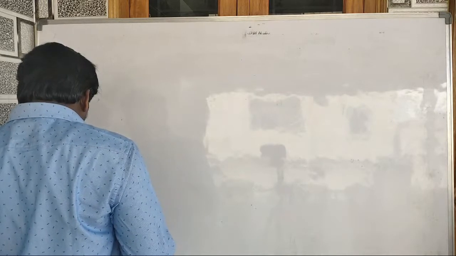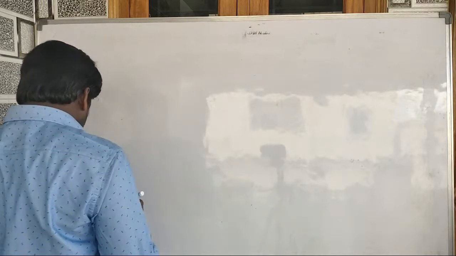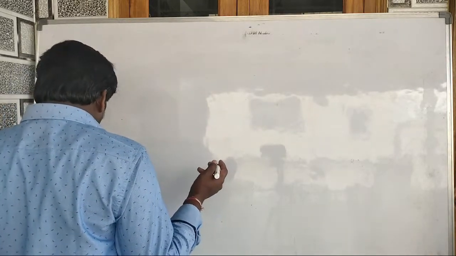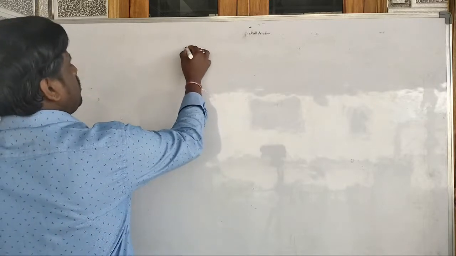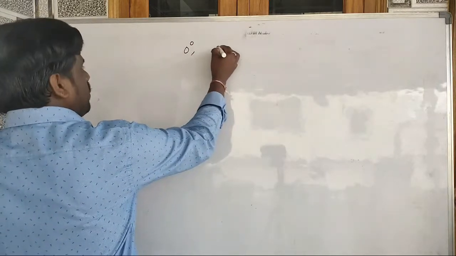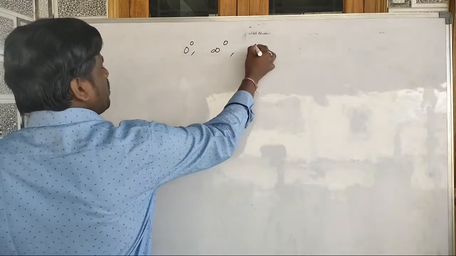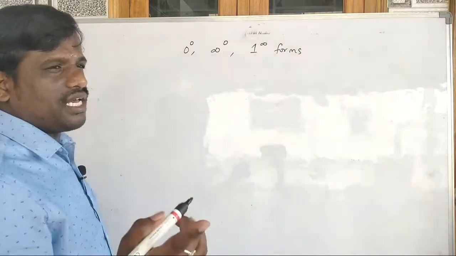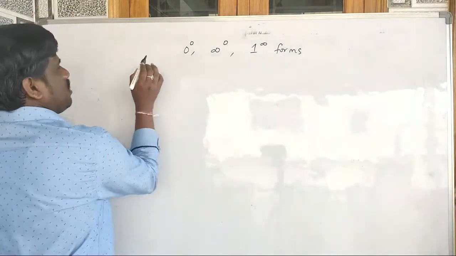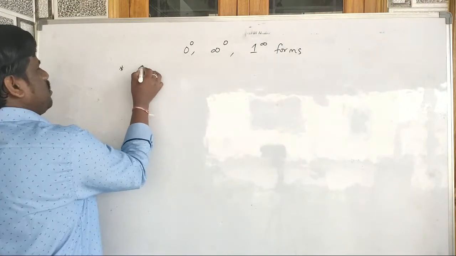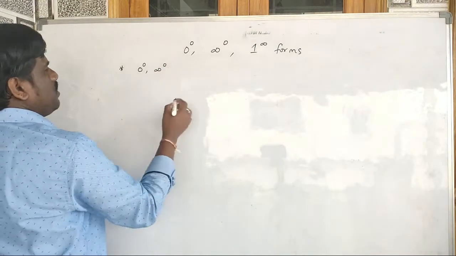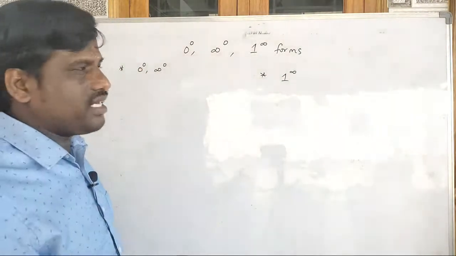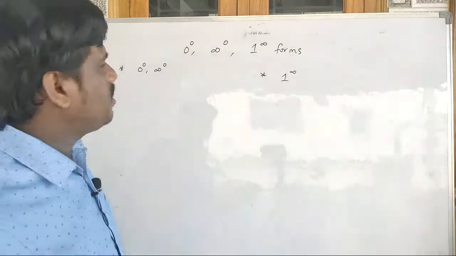Next, what formulas do we have more? Yeah, now I'll start the lecture. So these formulas you have, and other formulas you already know. Now we are going to start 0 by 0, infinity power 0, 1 power infinity forms. So I will stop this live. I'll take another live, in that I'll explain these two points. First we'll discuss 0 power 0, infinity power 0. Second we'll discuss 1 power infinity. I'll disconnect this live. I will send you another link so you can join it.